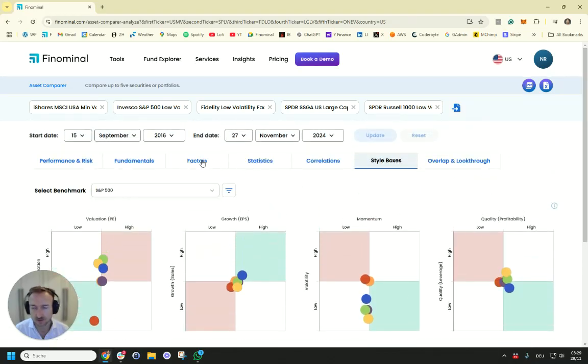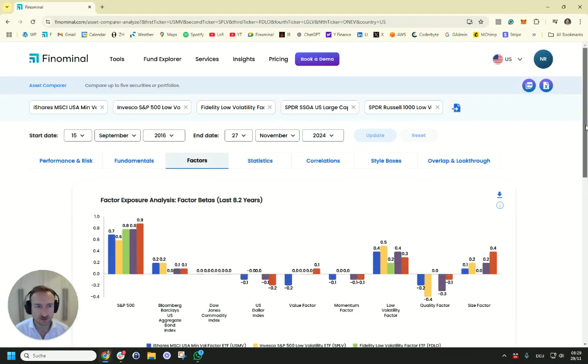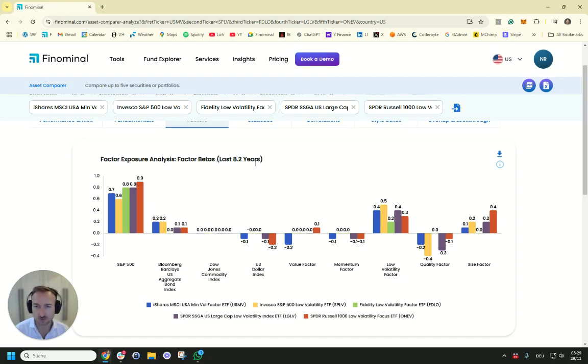We can complement this by running a returns-based factor exposure analysis where we use the last 8 years in terms of returns. And we do see that the primary driver of risk and returns was the S&P 500. We do see, of course, the positive betas to the low volatility factor. And you can also see that the magnitude differed in certain cases. Perhaps most surprising is that we do see that negative beta to the quality factor.